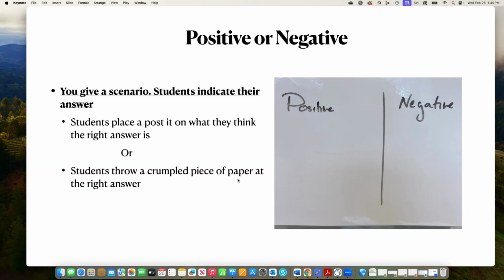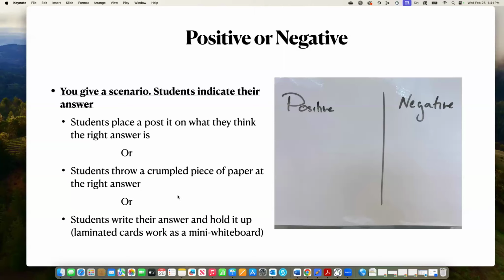Or you could have your students, because we kind of want them to do it at the same time so they're not copying each other, crumple a piece of paper and throw it. Now, remember, my class is really early in the morning, so this is a way to get them to stand up and do something physical. So it's really good if the students are falling asleep. By the way, you can also do it with multiple choice questions if you just want them to get up. The nice thing is students will inadvertently throw at the wrong thing just because they're bad at throwing. And then you can say, well, it looks like most of you think this. Why would it not be this? And then we can have that conversation.